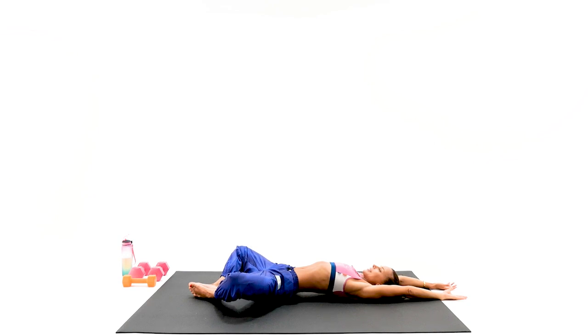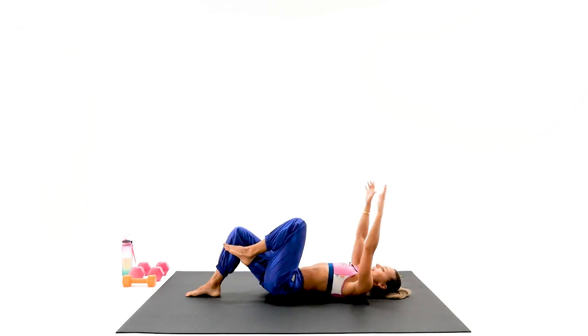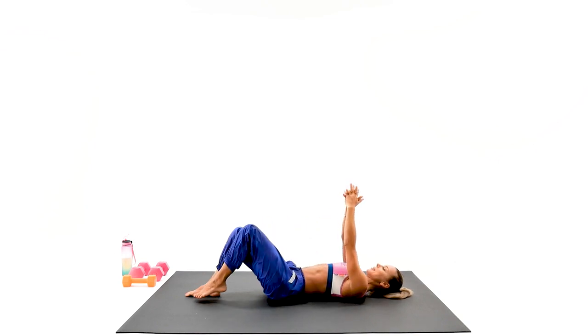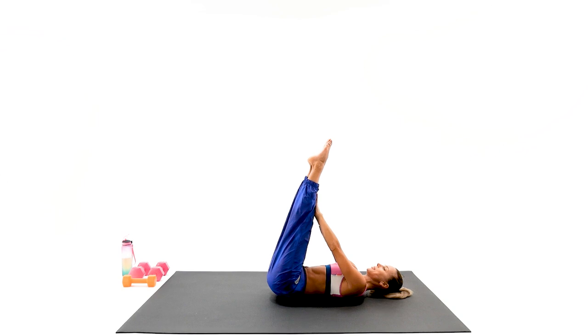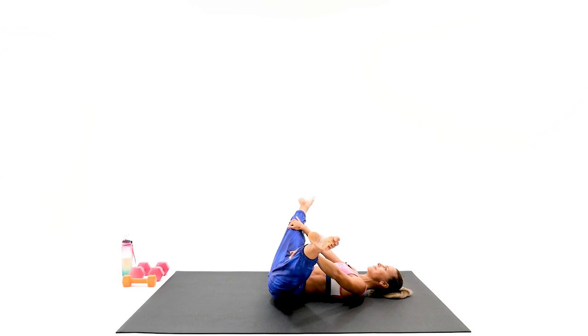And then slowly, guys, bring both knees together and draw one knee at a time towards your chest. Squeeze it, give it a good hug. And do the same from the other side. We deserve a good, gentle stretching session. Let's take both legs up. And point your toes up, open up in the straddle. Feels amazing on the hips and hip flexors.